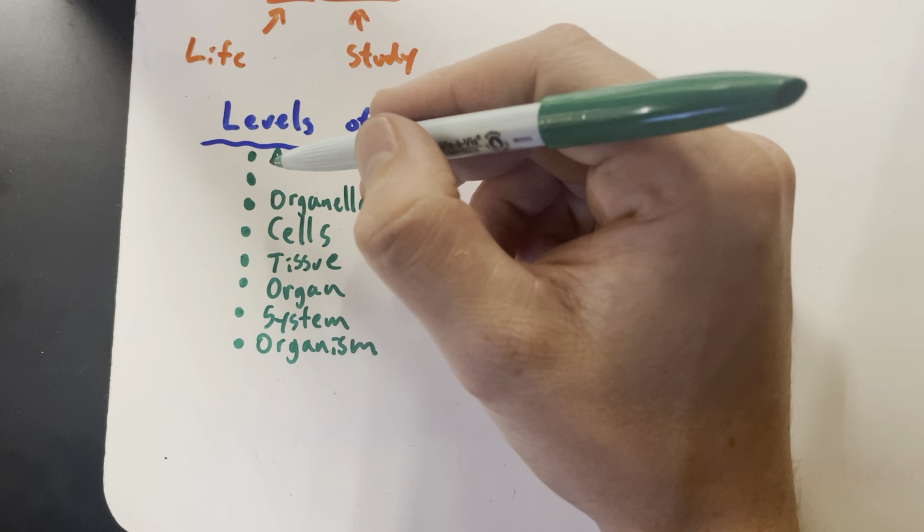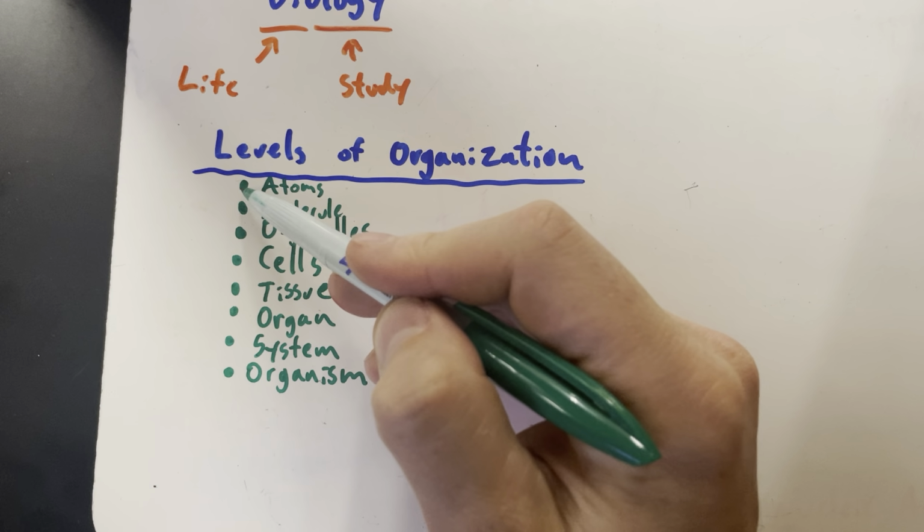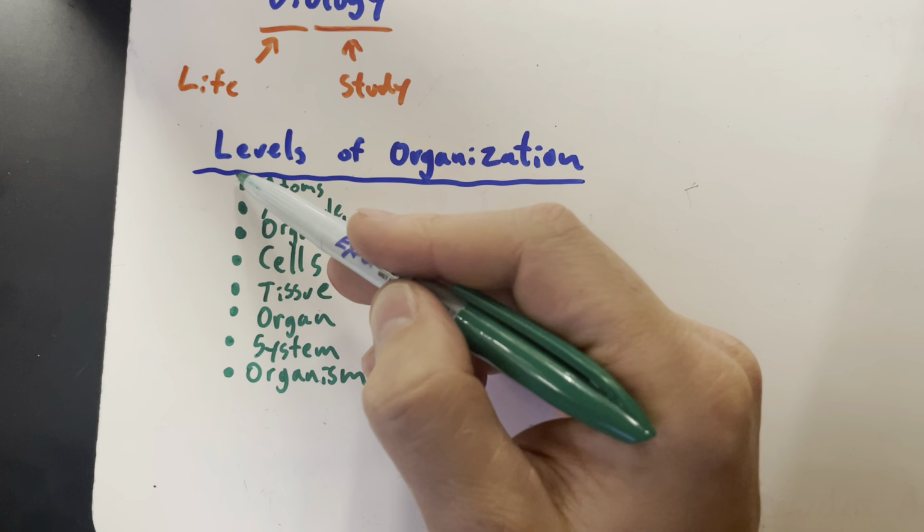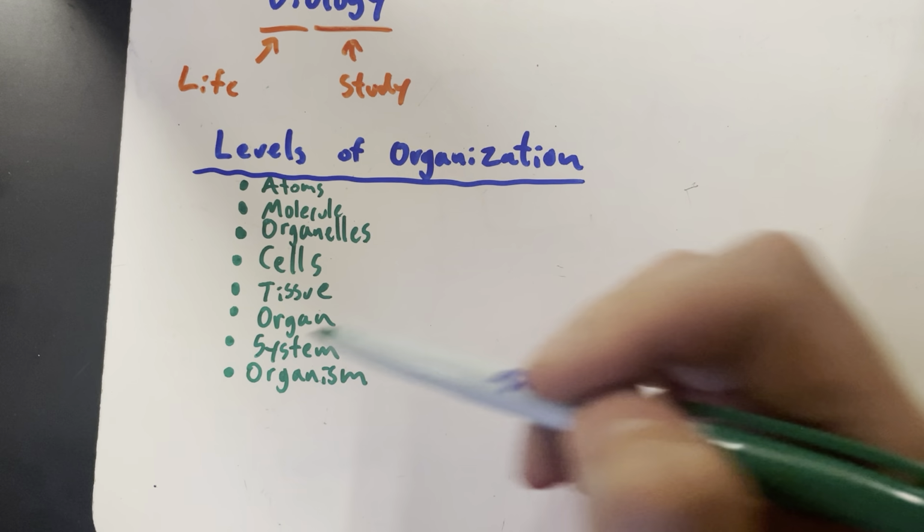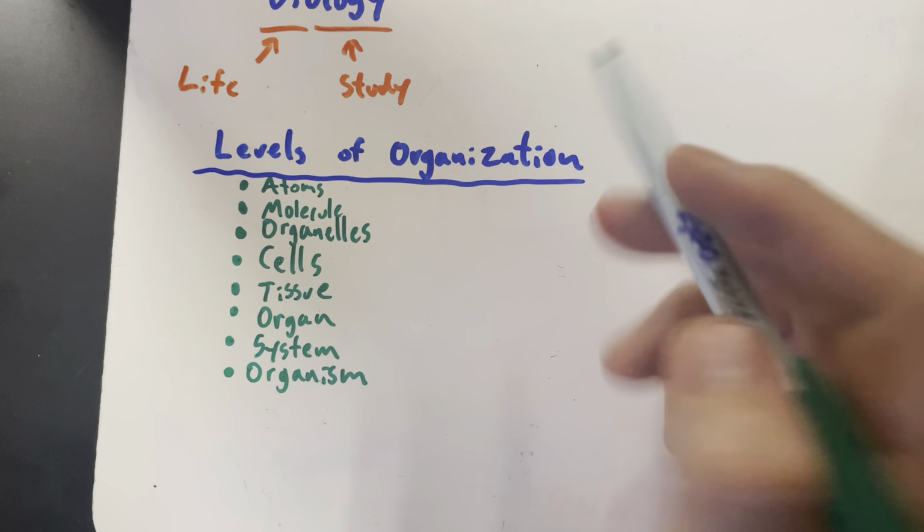Sweet. So we could obviously keep going if this was like physics or chemistry. We could go into subatomic particles. But for our purposes, we'll probably stay just in the atom molecule range. Actually, we'll talk about atoms all the way up. And in fact, we're going to go past organism. Let's say I have an organism like, I don't know, ravens or something like that, and I was to look at all of the ravens in the Fairbanks area, what would I call that group?